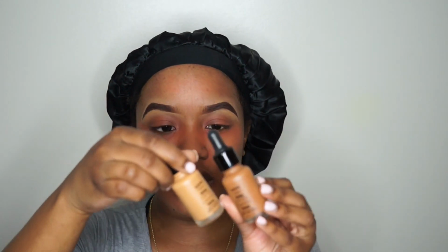But like these together, and I really do like that they came out with the drop foundation for things like this, because they know that us girls, we all got all our different shades, it will never be a perfect foundation. And I like that they have this because you can make that. So I'm going to take a couple of these drops and put it into the Can't Stop Won't Stop foundation.